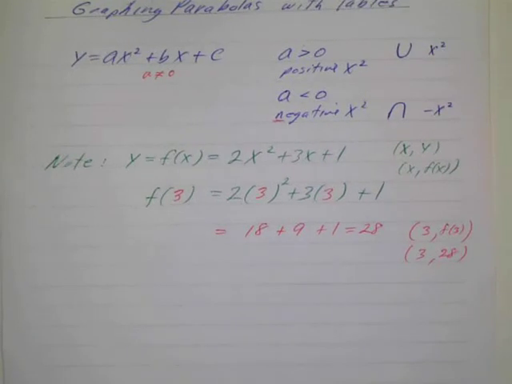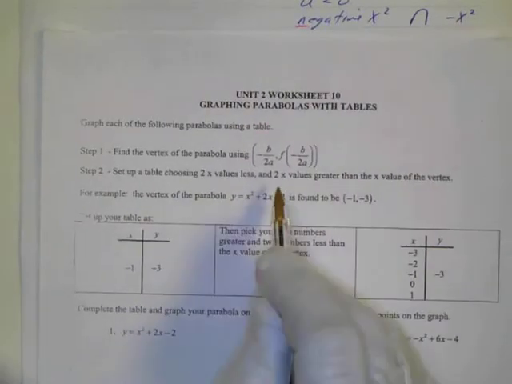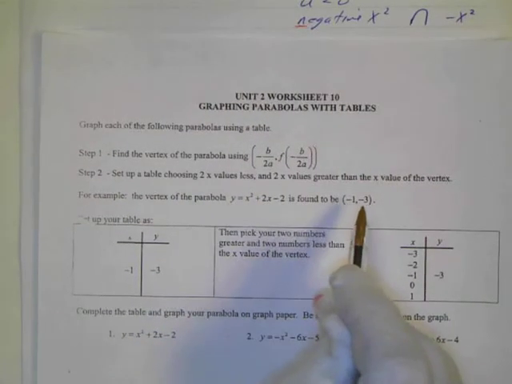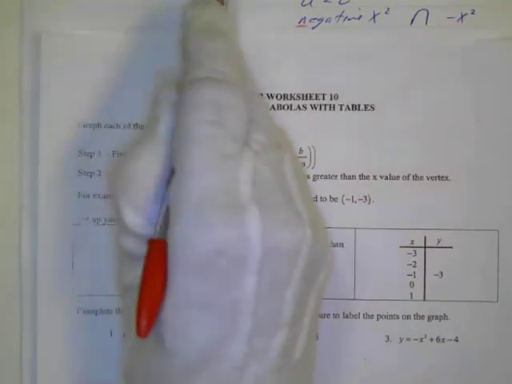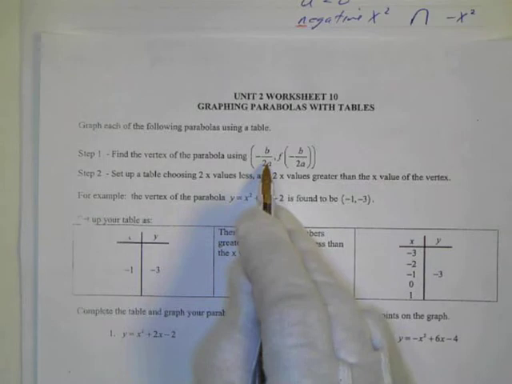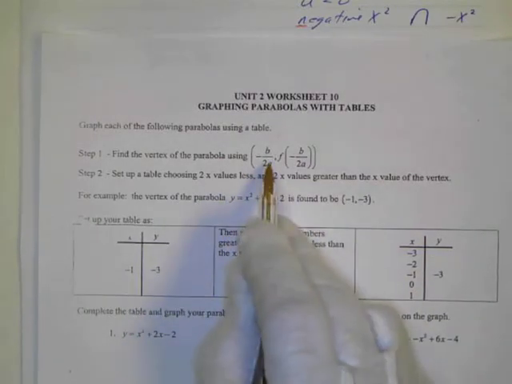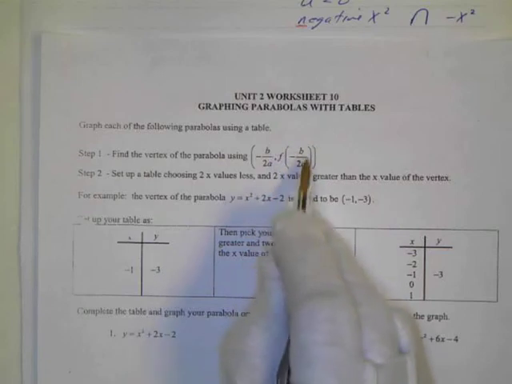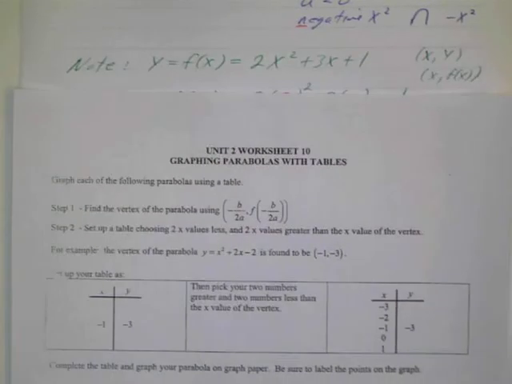Now let's take a look at the example in the worksheet and what the worksheet's saying, and it's written pretty well. It just says that if we want to find the vertex of a parabola, if we have a parabola in this form, we can identify the a, the b, and the c. Then we know that the x-coordinate will be negative b over 2a, and whatever that is, we can substitute that into the function and we'll find the y-coordinate. So let me show you what I just said so you know.